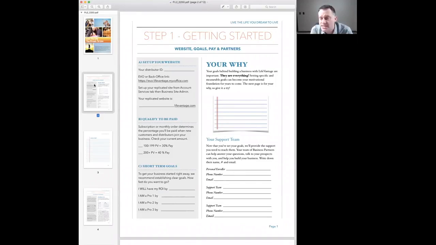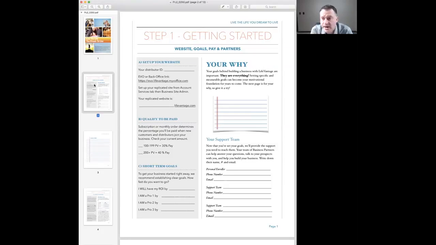And then start looking at Pro 2. Let's say they signed up today. It's the middle of November right now. They have 15 days, 2 weeks to build their business. If they got in another Platinum Pack and a Gold Pack into their business, they could be Pro 2 by the end of the month if they started with the Platinum Pack. And then look at Pro 3.